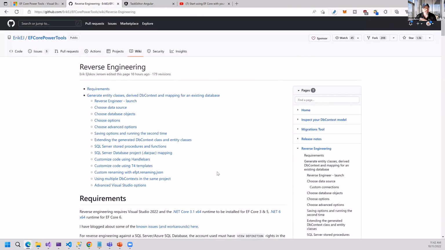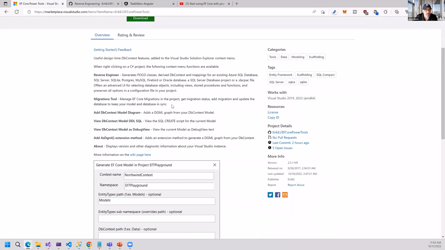What I'm going to show you today is a quick reverse engineer, and then we're going to consume that in a web API. And then we're going to use one that I already have completed, and we're going to just use an Angular application to show you how everything kind of ties together. So use the GitHub page, go here to download everything.